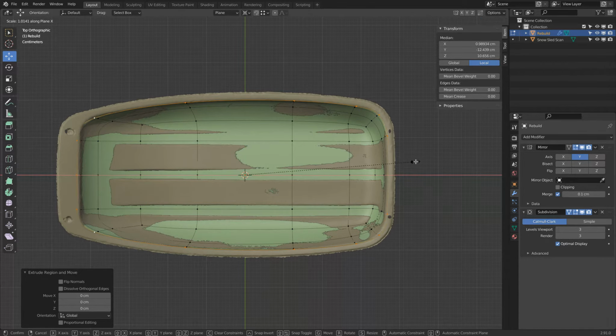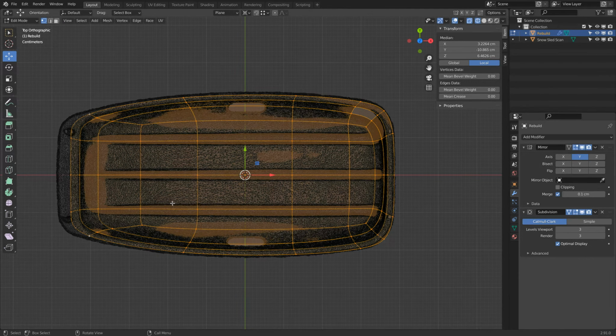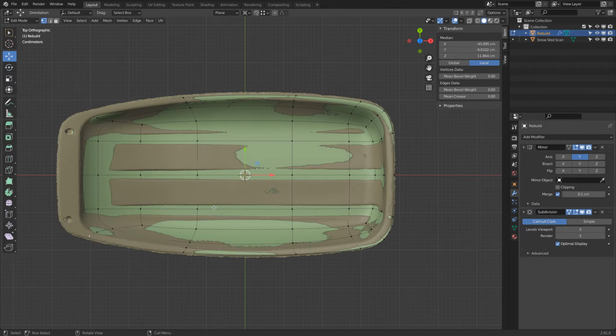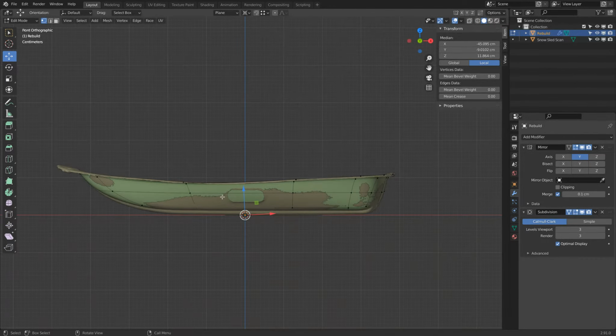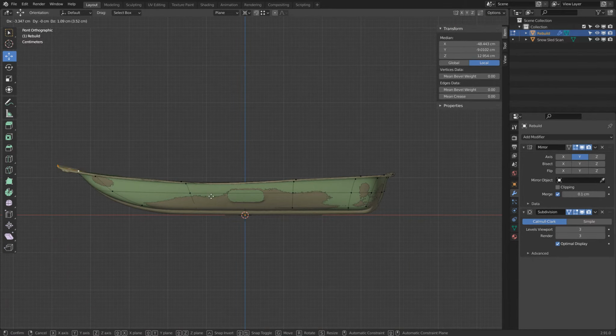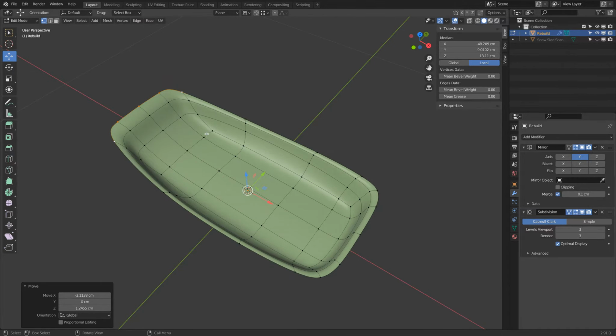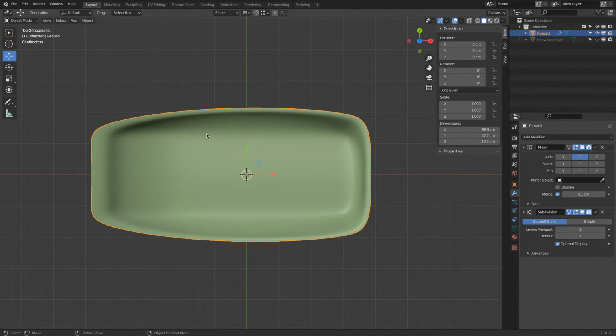So S and X, I scale along the x-axis, and then S and Y, I scale along the y-axis. There you see, we modeled that, and then probably these points I have to move to there. Okay, so I added this lip or flange manually.